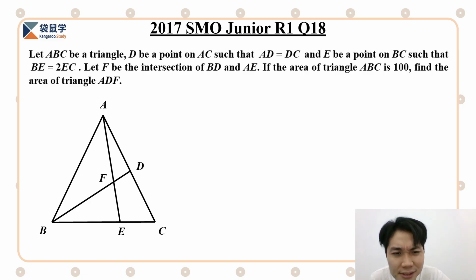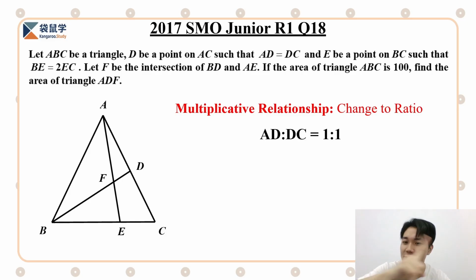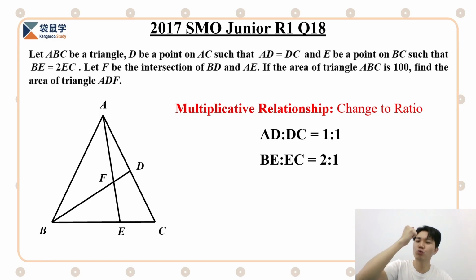Okay? So first, when we are given the relationships BE equals 2EC and AD equals DC, we can represent them in another form in terms of a ratio. If AD equals DC, what will the ratio be? The ratio will be 1:1, and then BE equals 2EC, so the ratio will be 2:1. Now we know this, we are going to go through two ways of solving this question: one in primary Olympiad and two in secondary math.